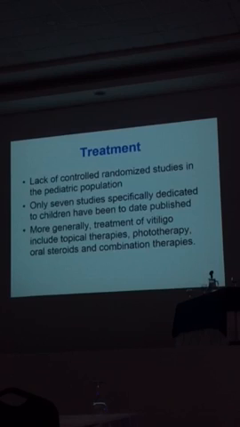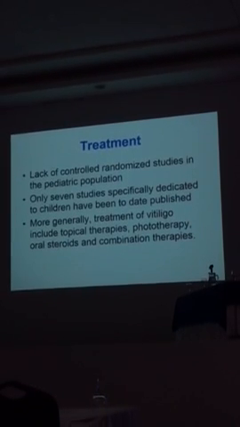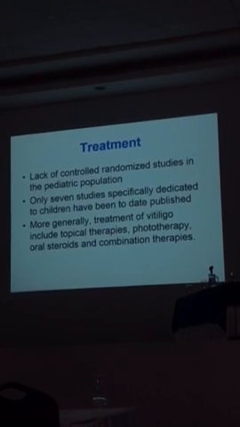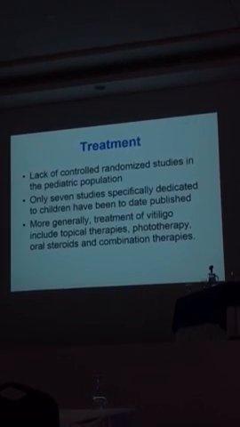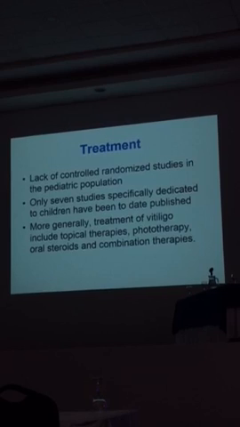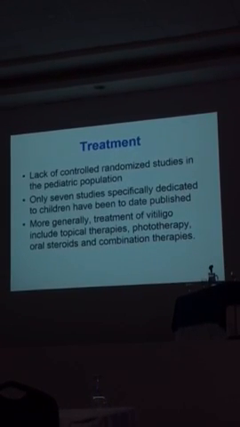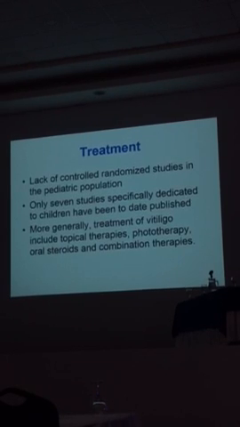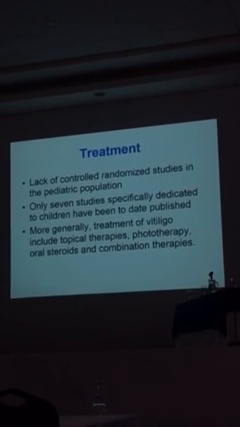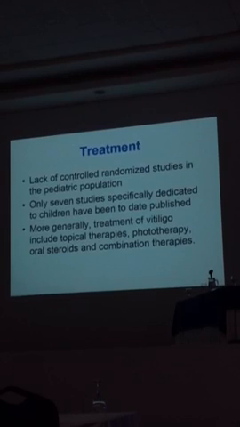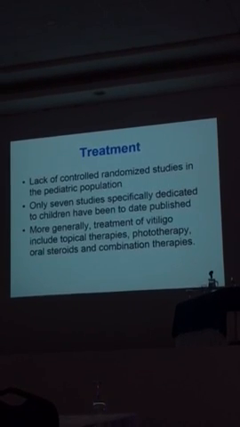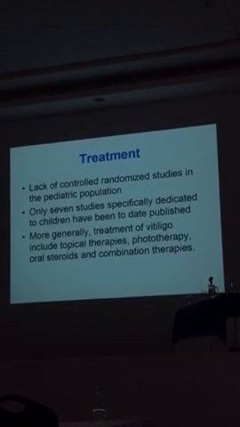So what about the treatment? In children, there is a lack of controlled randomized studies in the pediatric population, and this is a shame because we need controlled randomized studies in order to have evidence-based medicine treatment. We just have completed the Cochrane review where we screened almost 100 studies, and only 7 studies were specifically dedicated to children.